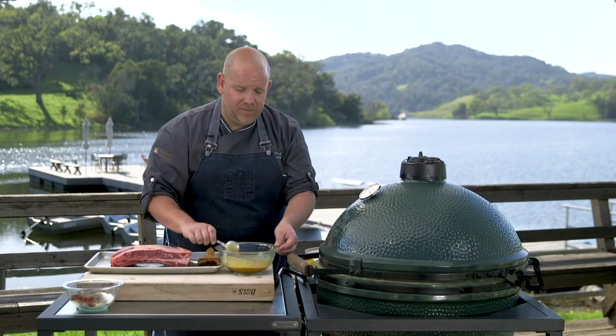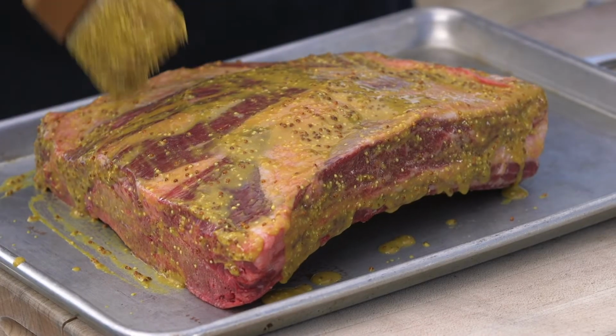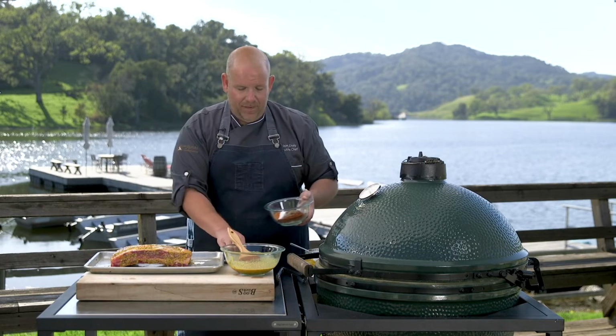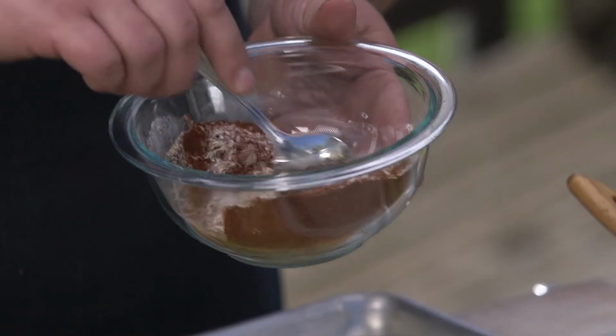It's going to flavor the beef as well as work as a glue for the seasoning. Generously cover every side from the top to the sides. Get that all in there. Use your favorite seasoning blend. Mine happens to be ancho chili powder, black pepper, lemon pepper, garlic, kosher salt, and cayenne.